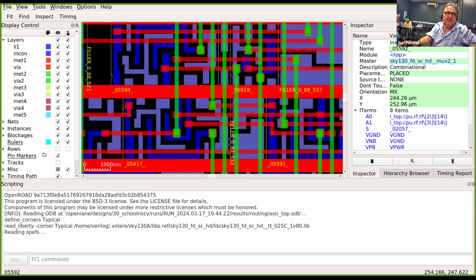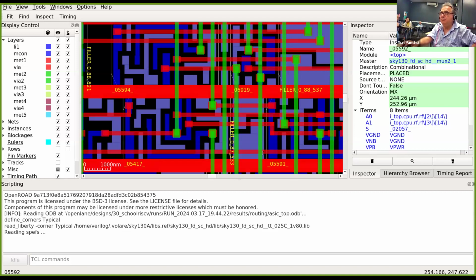But in this open source tool for via, okay, let me find the script with the floor plan. So this is ASIC. Yeah, so we have a config Tcl, which is here.